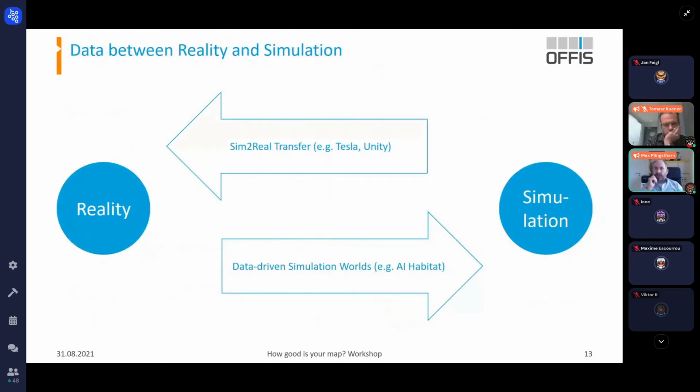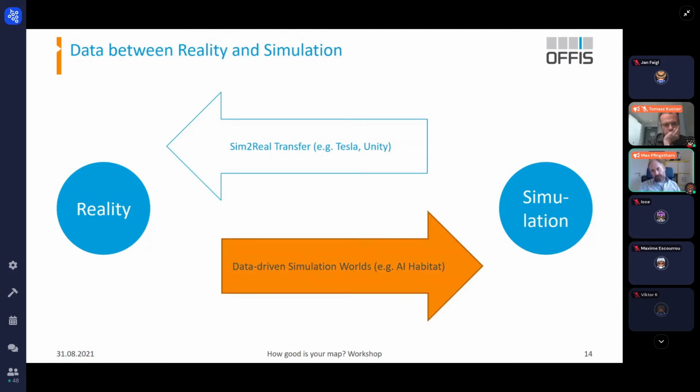Now, looking at this difference between or perceived kind of interaction between reality and simulation again, of course, there are many works trying to go into this area, and most of all, I think it goes from simulation to reality, with sim to real transfer and synthetic data from simulation, for example, for learning tasks.